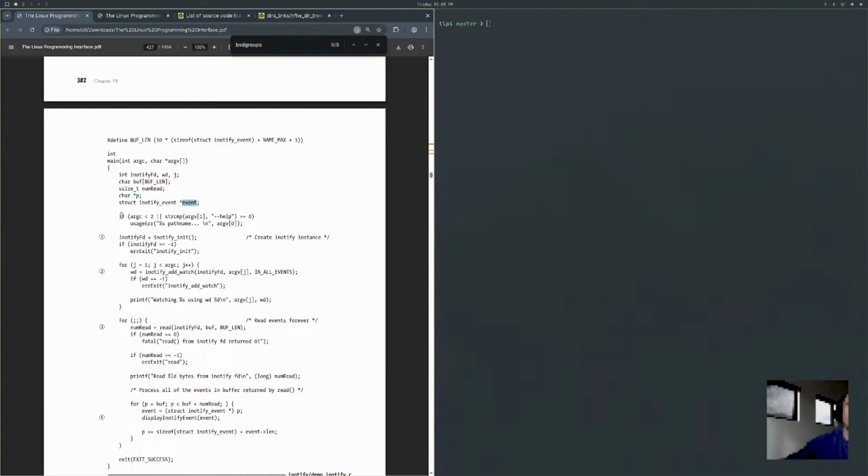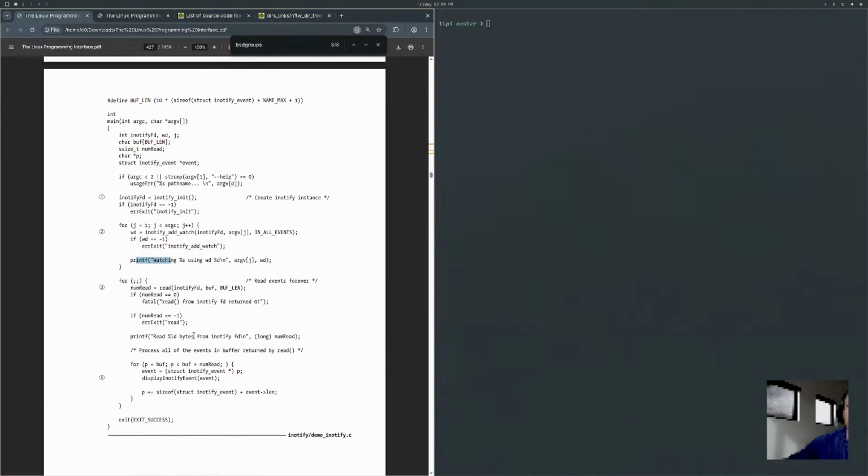We do some argc and argv handling, and then we call inotify_init to get back our file descriptor. We then go through a loop and say we want to watch on the file descriptor every argv[j], where j starts at 1. So every path that we have on the command line for this program is going to get added as a watch. We want to see all events. And then we just print out that we're going to watch this path for you.